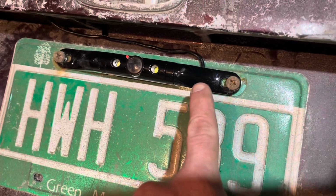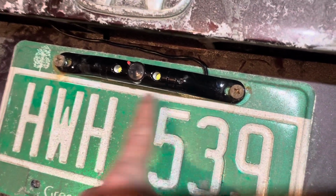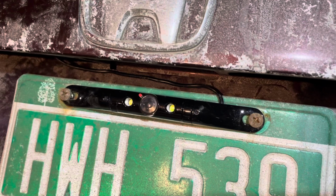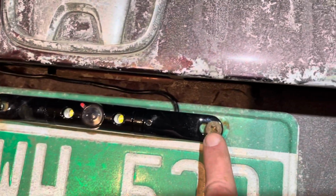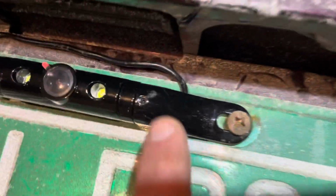It comes with bolts that make it more secure so this thing can't be stolen, I guess, but I'm in Vermont. I'm not really worried about that. So I just use the license plate bolts here to bolt it on. Now the wire comes up.